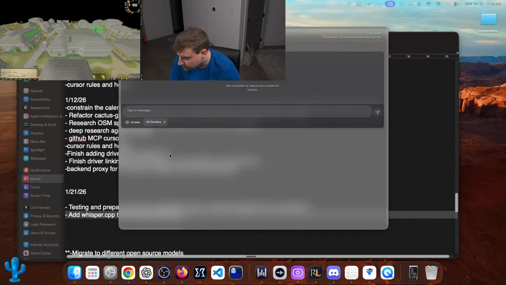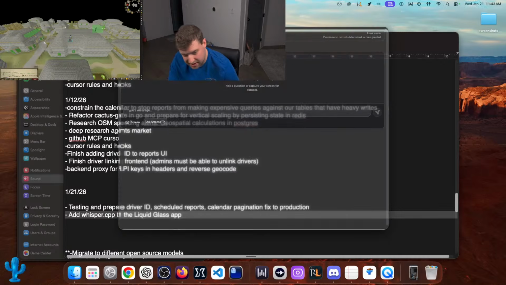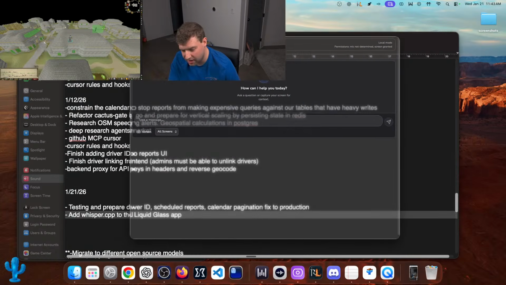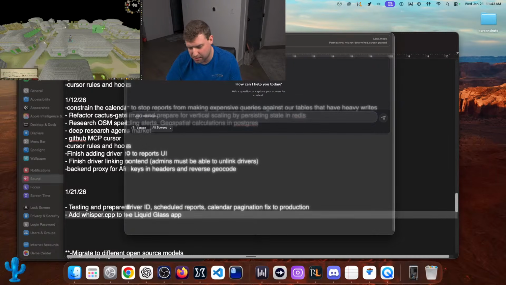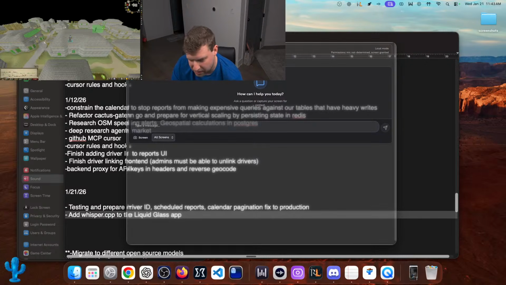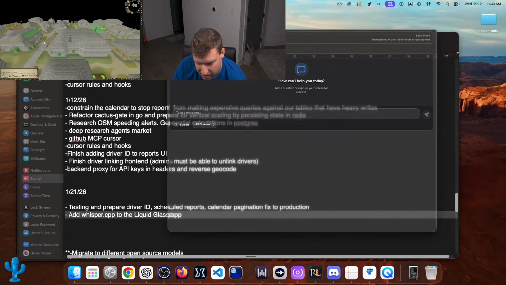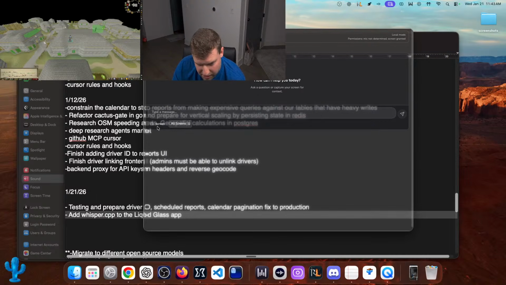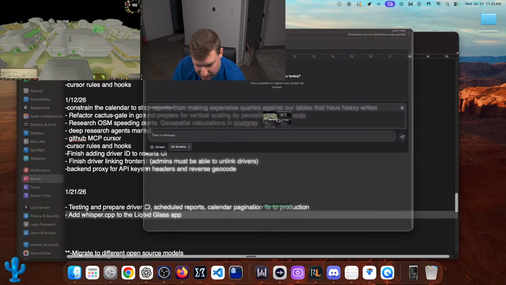Yeah, so this is this new liquid glass app that I'm going to be integrating into the agents business. This is going to be like a sales copilot, and this is invisible in meetings. Right now I don't have it in invisible mode, but I could go ahead and take a screenshot and it will take a screenshot of all my different desktop monitors, or I could pick a specific monitor and I'll just say, what do you see?